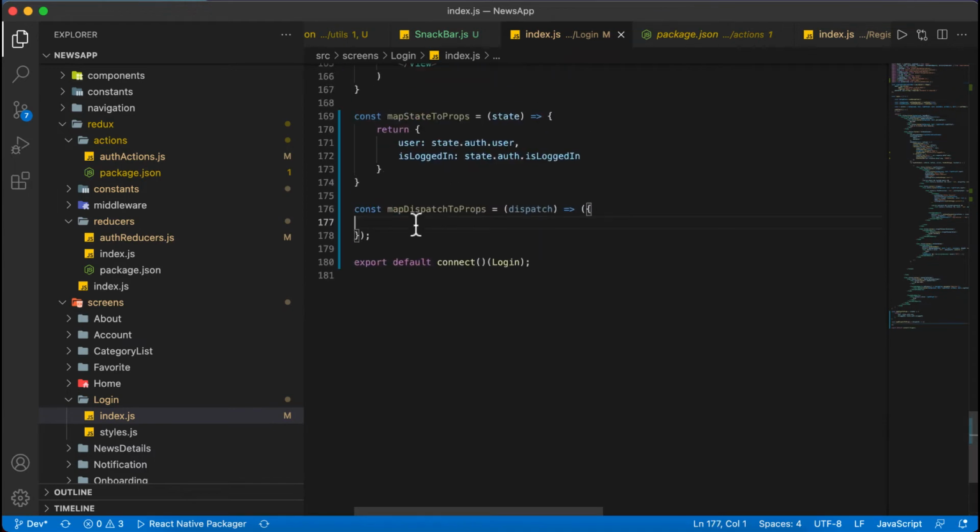Then below we will put two actions, as we need one action to update the user login data, and one for updating the user access token. So I will take two functions, okay, as updateUserLogin, and this will take two parameters, one is user and one is isLoggedIn. Then it will dispatch the function. Whenever it is called, it will dispatch the function we have written in the auth actions.